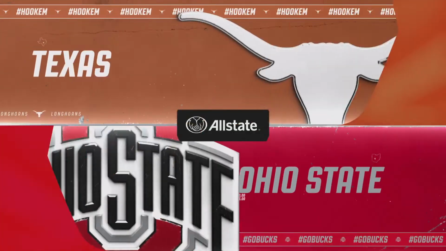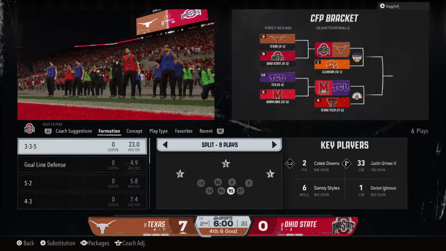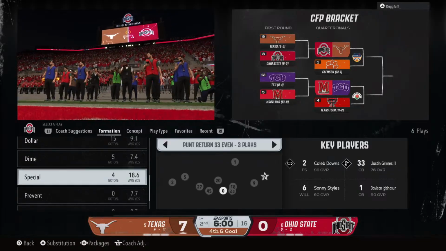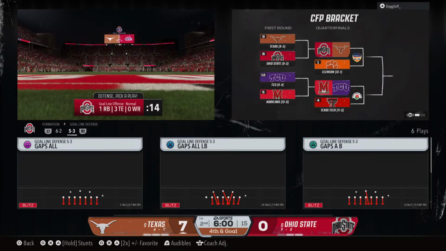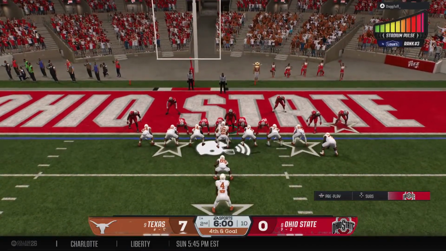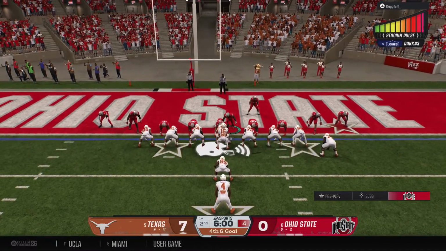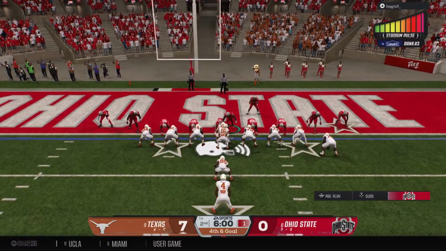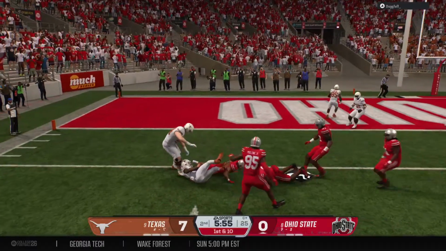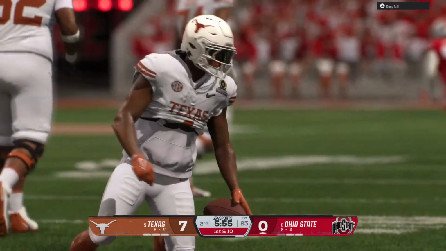We expect the teams have worked through some of the nerves of this playoff game as we begin the 2nd quarter. No surprise here. The coach has got the offense on the field. They'll go for it on 4th and goal from the 1. Try to muscle toward the end zone on the ground. Oh, they've stopped him short. What a 4th down play, and they will take over on downs now.